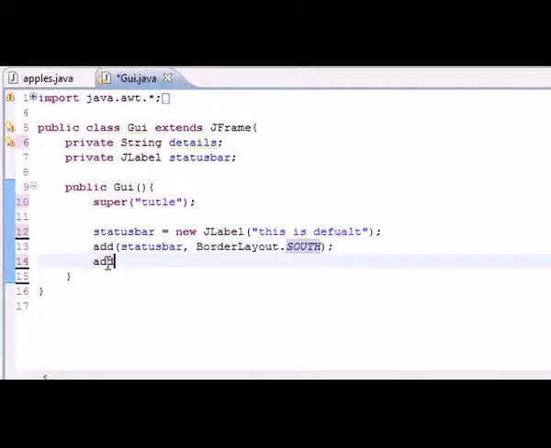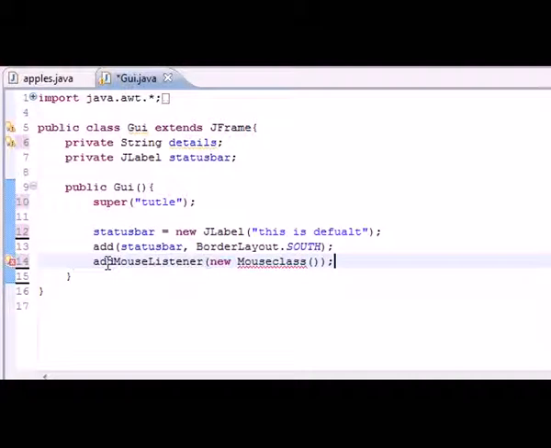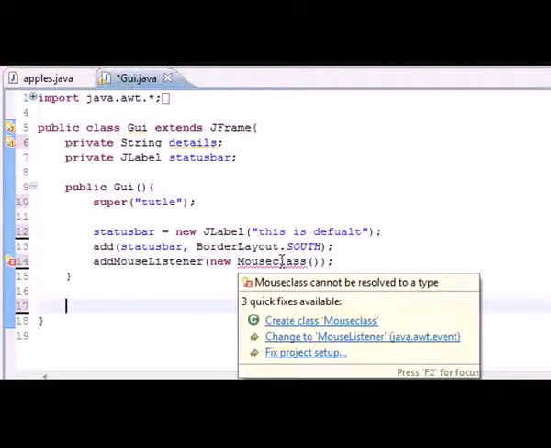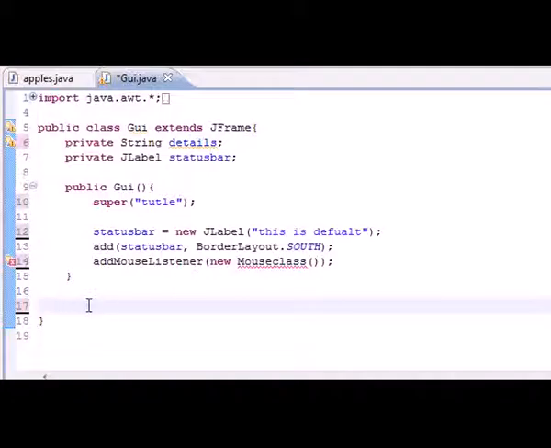And now we need to add, of course, the mouse listener, just like that. Add mouse listener, and the parameter it takes here is an object of the class we're going to build. We're going to be building a new class called new MouseClass, and don't forget your empty parameters for that. I know we're getting an error because we didn't build the class yet. So let's go ahead and create a class called MouseClass. Private class MouseClass extends.